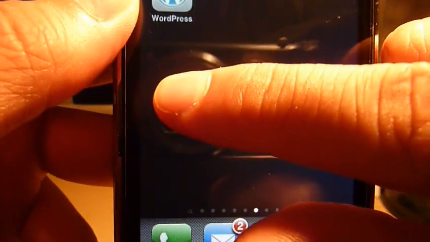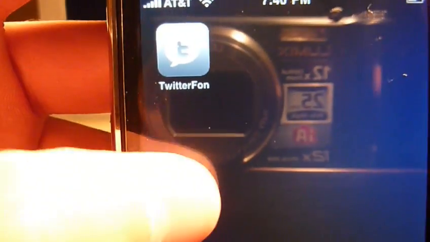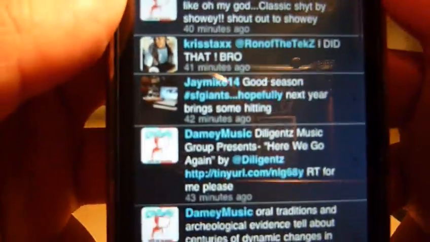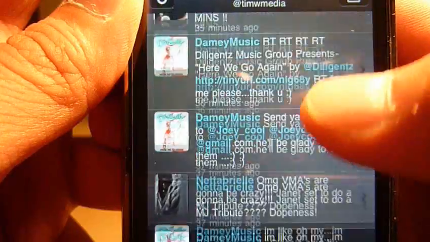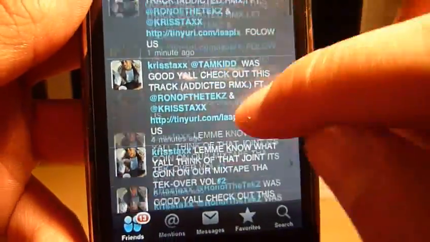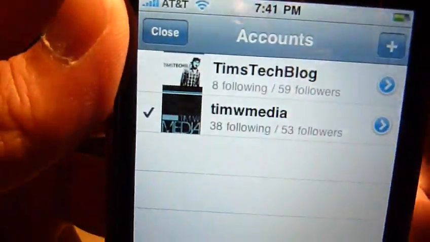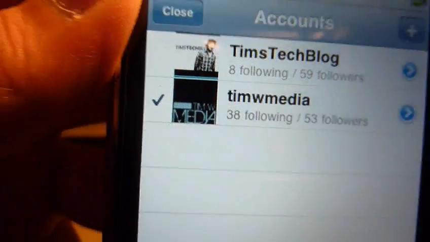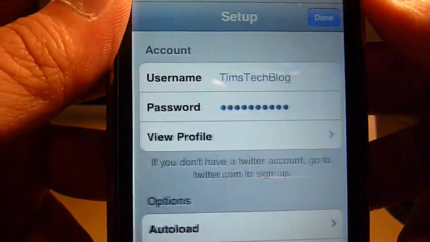My number 2 favorite app is TwitterFon. This is TwitterFon Pro, but my favorite Twitter app is definitely TwitterFon. How smooth everything works together, how clean everything looks, all the little details like how you switch your usernames. You can look at the icons right there, and everything is super laid out. You can do all your adjustments.